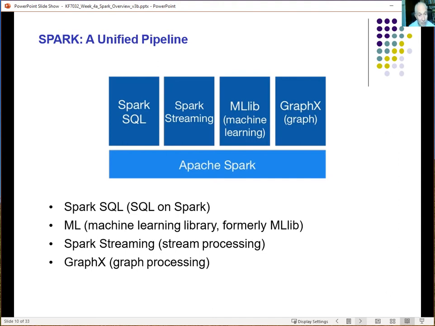Streaming is beyond the scope of this module, but is to do with processing large quantities of data in near real time as it comes in. Machine learning, we'll do a little look at that, but basically we've got a number of basic machine learning algorithms implemented in Spark and available. We have a little look at that, but not huge because machine learning has been kidnapped by Osama. And there is a graph processing extension, which again is beyond the scope of this module.